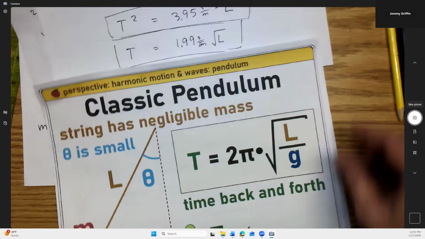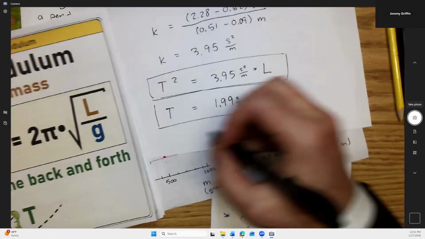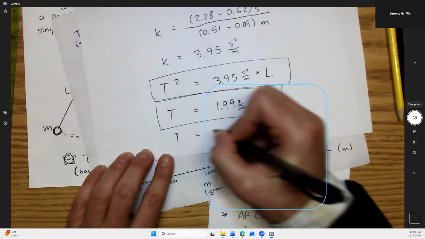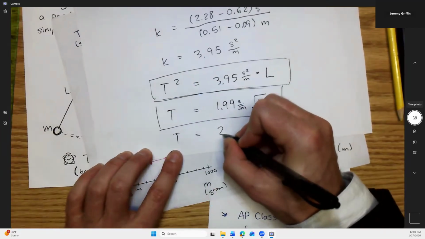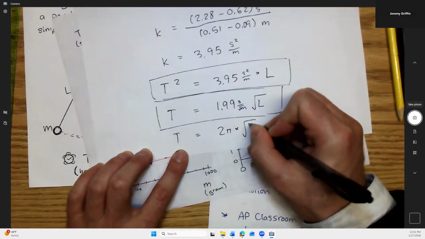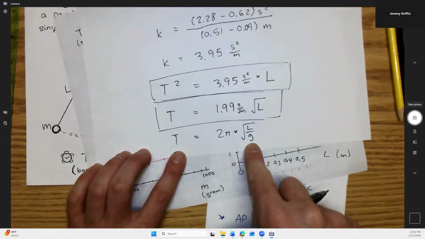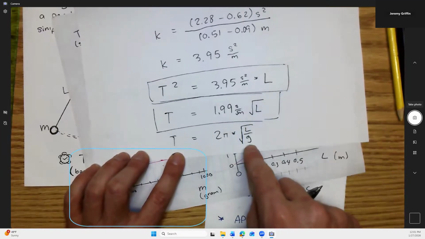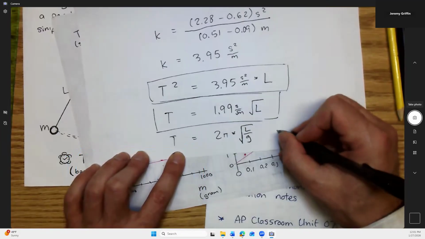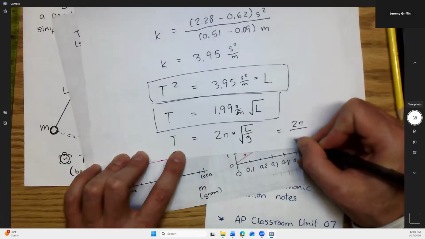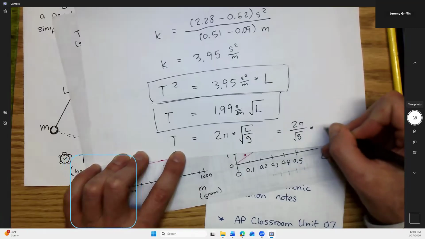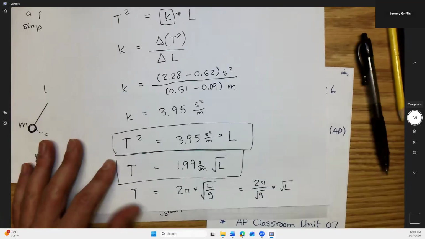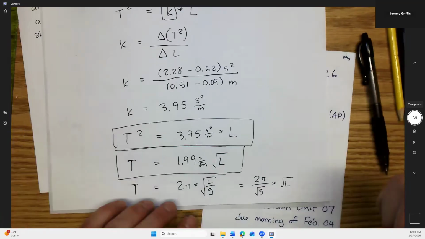Now, if we put these side by side, we got here the time period, straight from the textbook: 2 pi times the root of L over g. Right. Well, guys, if that g was a constant for this class, write this down. Can I take that root g and slide it over and say this is 2 pi over the root g times the root L? Okay. And all right, you guys ready for a moment of truth? See if this all comes together?